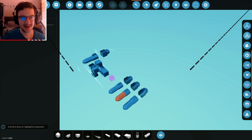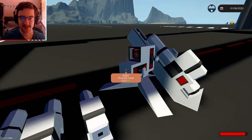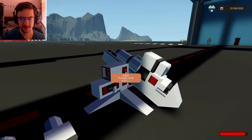But let's say you just had a bunch of these and you could load them quicker than I'm currently loading them. That would be epic. That would be really, really cool. And yeah, it's just a little mortar system. So you can aim it upwards. You can actually aim it to the side if you need to, the other side if you need to. You can lift it back up if you need to.